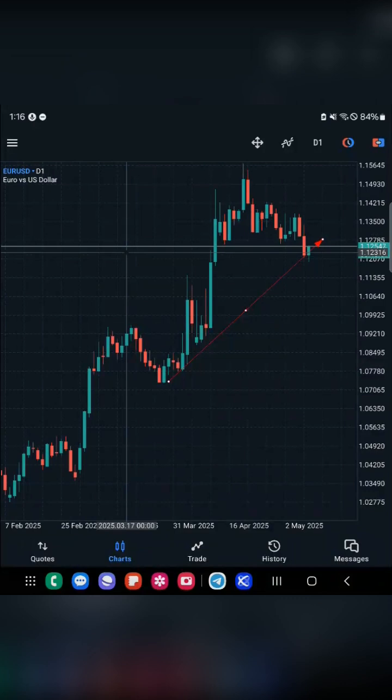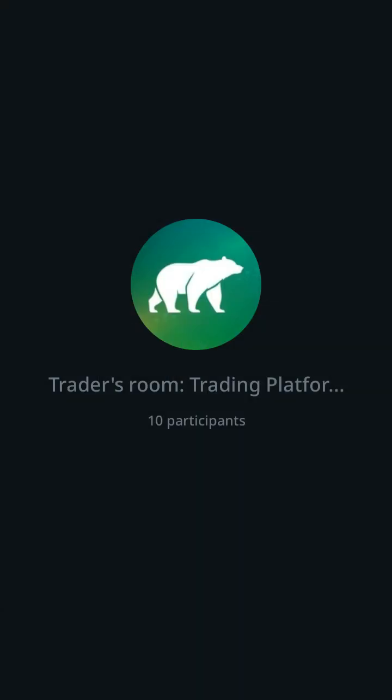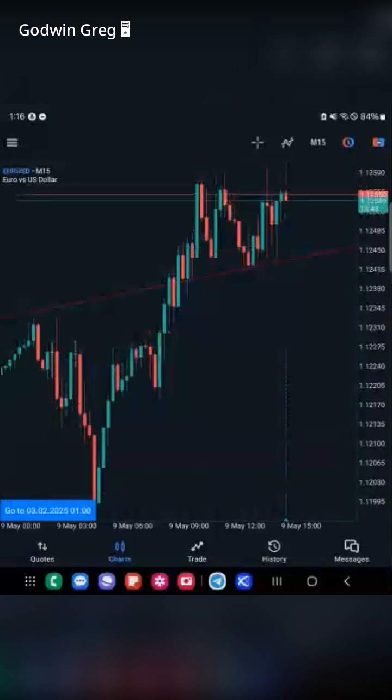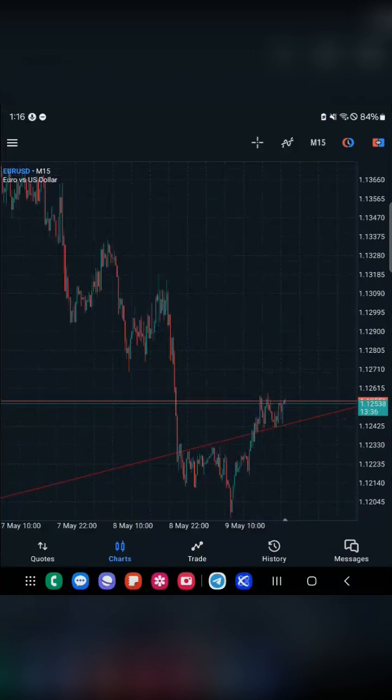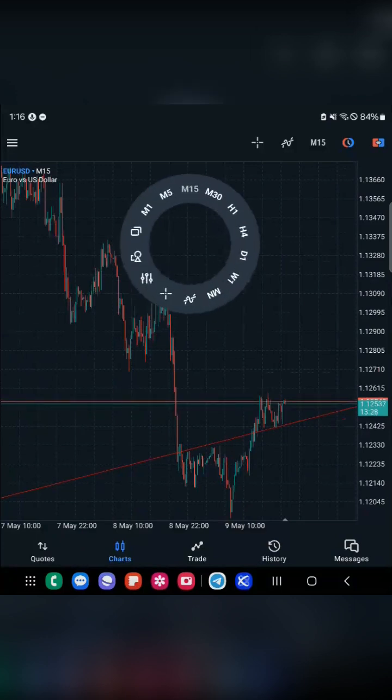Okay, so what else do we have to do? I've explained the time frame, so you can go back to the 15 minutes time frame. I will tell you the use of some of these lower time frames and higher time frames. The time frames are divided into two: we have the lower time frame and we also have the higher time frame. So where do we start counting the lower time frame? The lower time frame is 1 minute, 5 minutes, 15 minutes, 30 minutes, H1, which is 1 hour. Higher time frame begins from 1 hour, H4, D1, weekly time frame, monthly time frame.